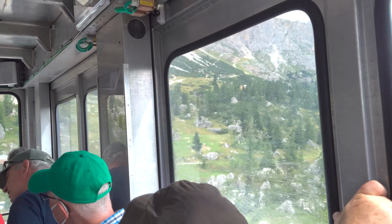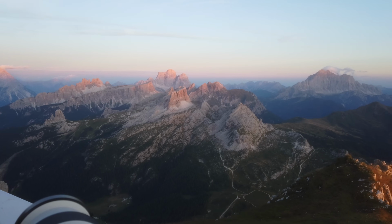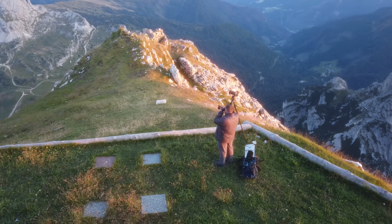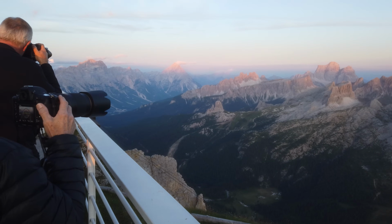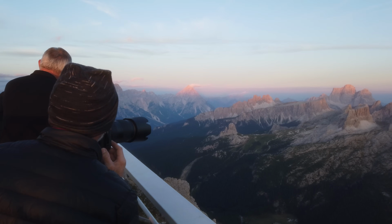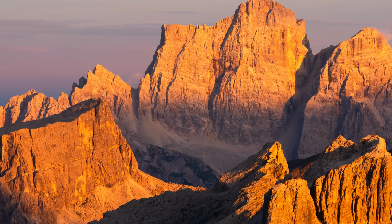Getting up into the mountains, we of course used many of the different cable cars and ski lifts. Just as in this example where we went to the cozy Refugio Lagazuoi. I'm sorry for my Italian, it's really bad. A refugio located high in the Alps, 2,752 meters above sea level, and is a historical site with several different cave systems from World War I. During the afternoon and evening we generally photographed with a long lens to capture how the sun threw its changing light from white to golden onto the opposite mountains.